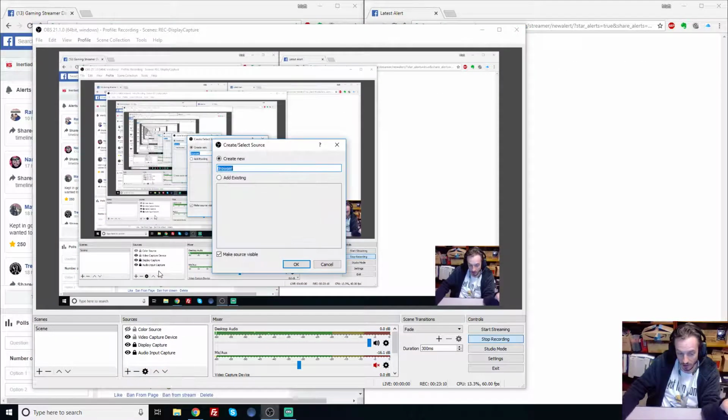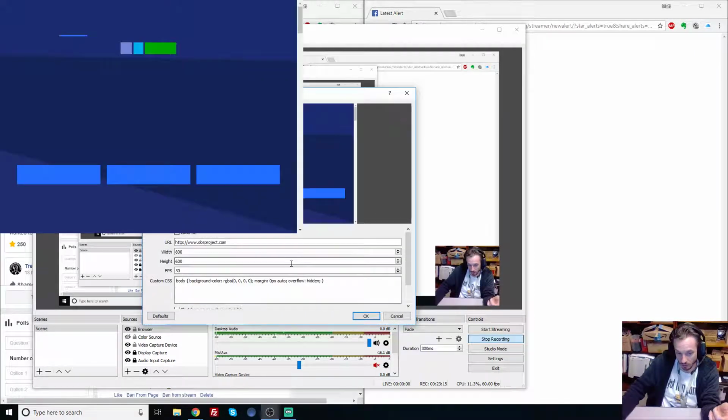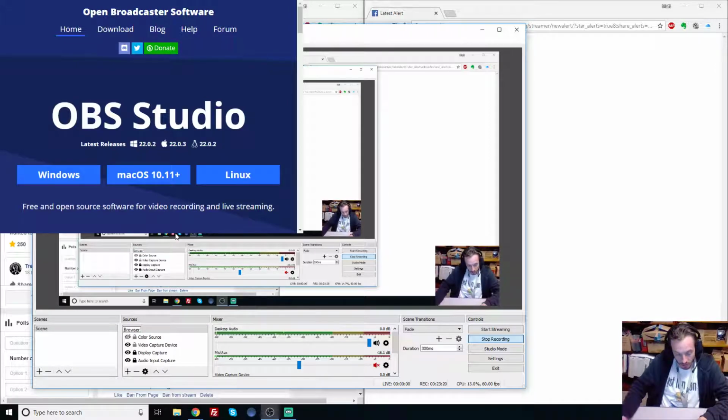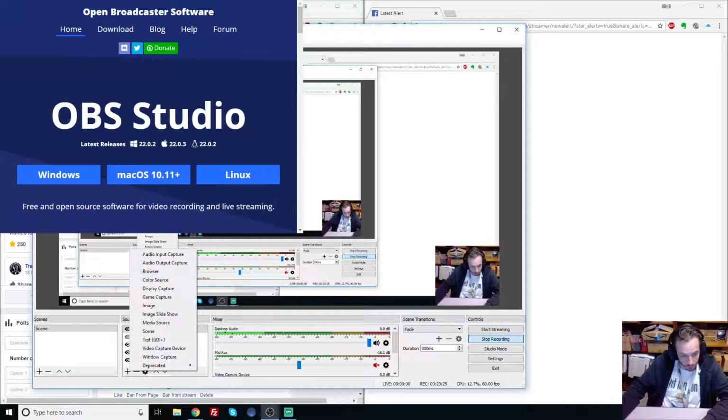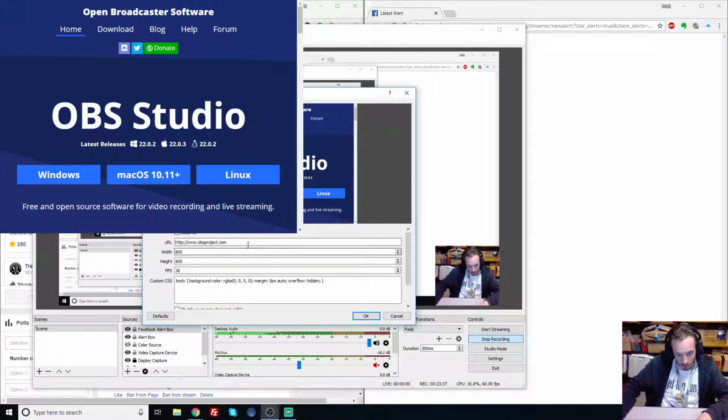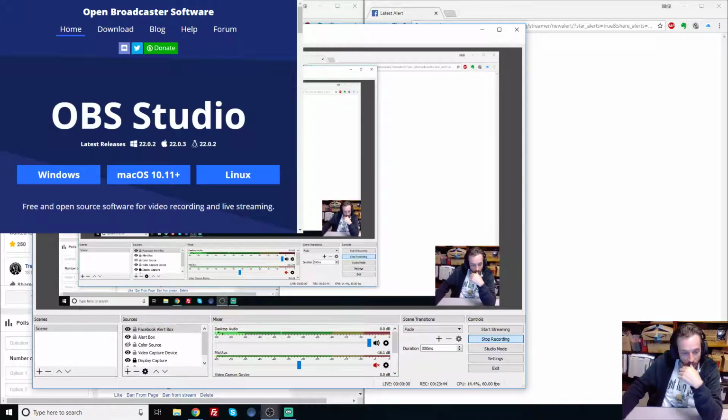and do a second browser source, because the first one would be for your alert box, right? So this one, I actually want to rename it. So this would be alert box, right? Now we're going to make a second one. And that would be Facebook alert box. You could do Streamlabs alert box in the first one, or Twitch alert box, whatever you want. But here now we paste in the link for the alert that we want, and we hit OK.